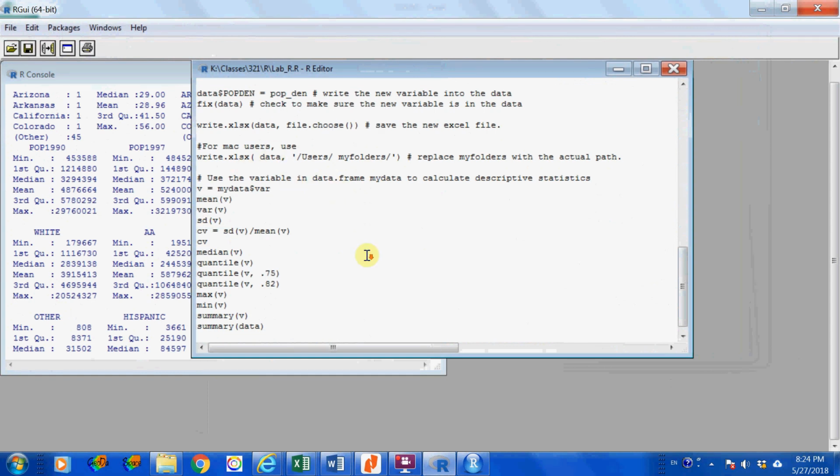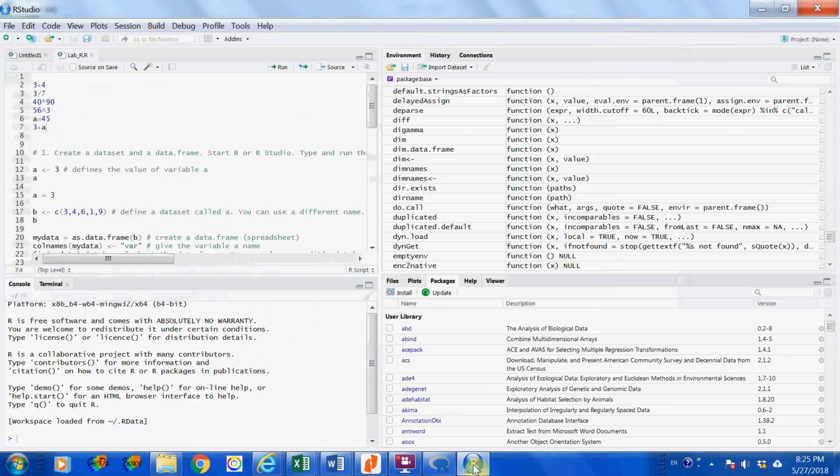So this is how we do everything within R. You can use a very similar procedure to do everything within R Studio. R Studio provides a convenient way to look at what functions and packages exist.